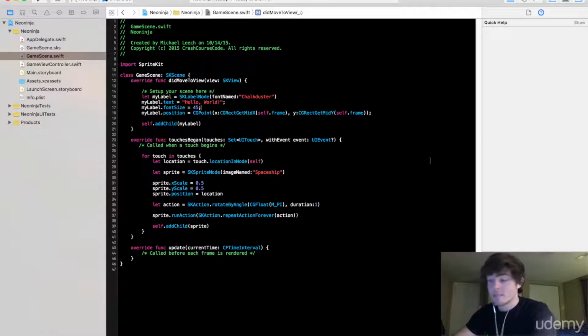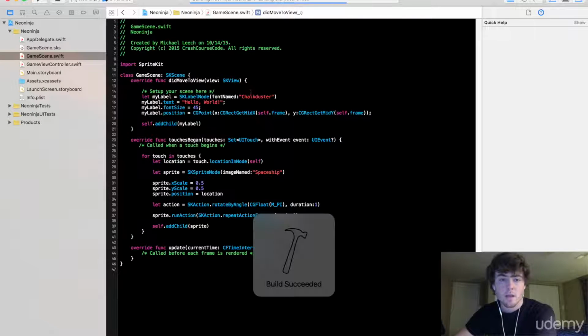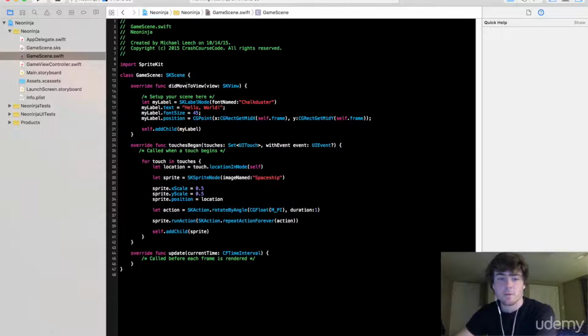So let's get started. A quick explanation of what this template is. We have the basic game template right here. If we run this, you're going to see a couple of interesting things that the template gives us. We're in the GameScene.swift file right here, and it has a couple of functions. It has didMove to view, touchesBegan, and also update, but we're not going to go over that right now.